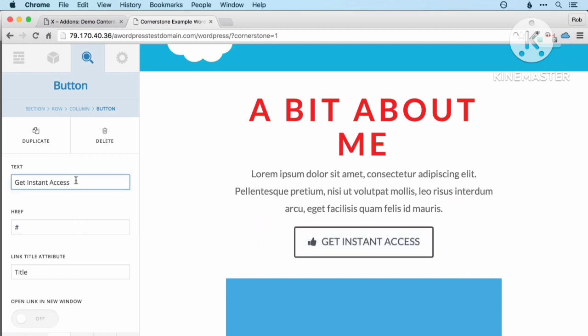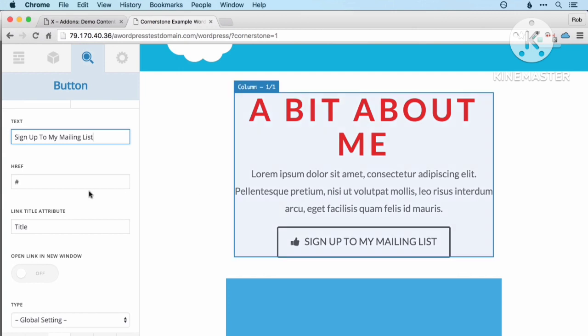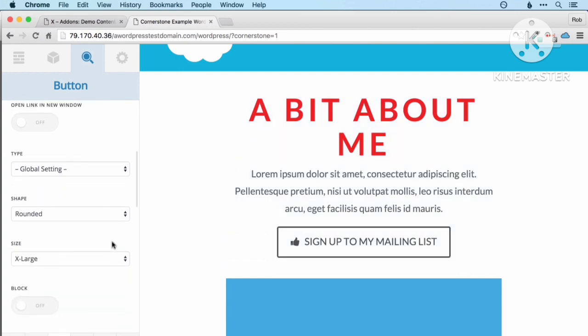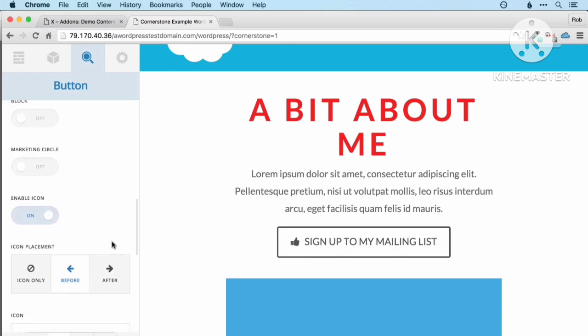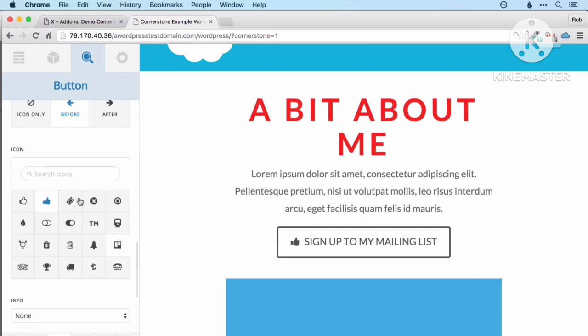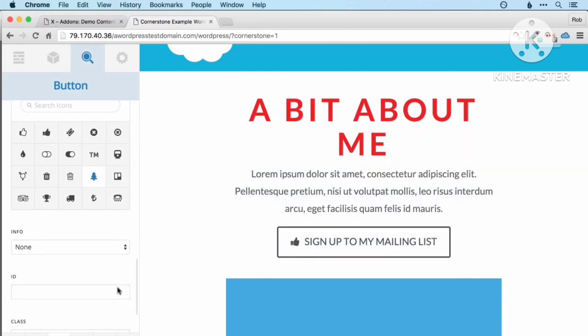So we could change that text there. Maybe I've got a mailing list I want them to sign up to. And as before, we can change the link and the type of button, size, etc., etc. The X theme has a number of icons built in as well, so we can change those if we fancy to.